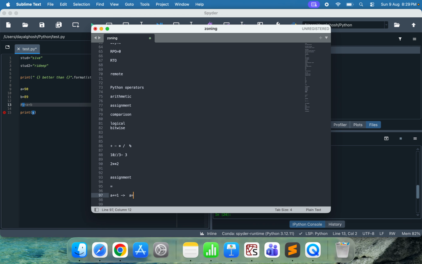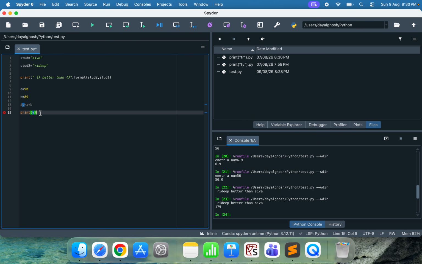Sometimes we use this kind of thing in loops. If you do the similar thing with minus equal to, a minus equal to 1 means a equal to a minus 1. So like this, you can do these things here.